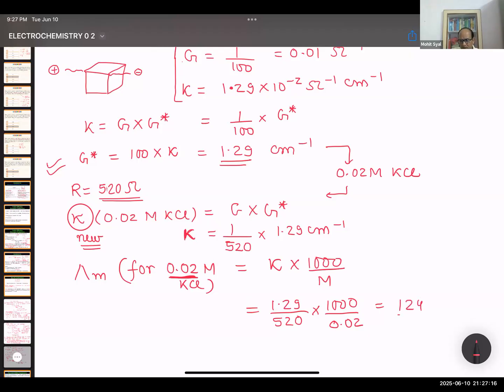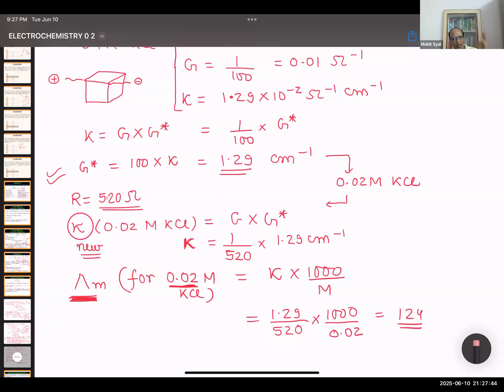Just you need to check the value once more, but you need to understand the concept first, then put in the data, because there are a lot of terms. It is like a Russian novel, where you have a lot of names, and you forget which person the story is about. The same condition is here. You have kappa, you have R, you have 1 upon R, that is G star. So many names are there. You have lambda, molar conductance. Molar conductance is for complete 1 mole. That's it. That is very simple.